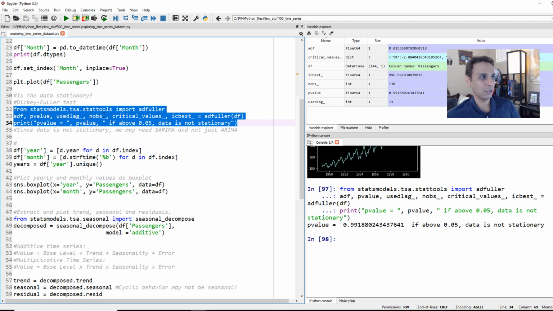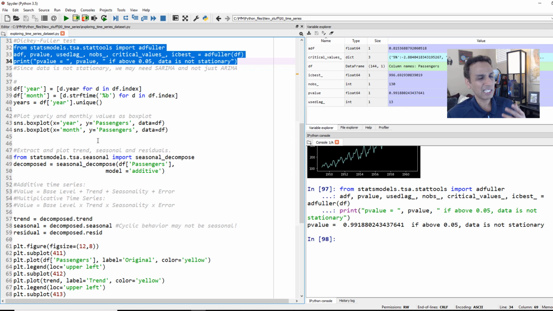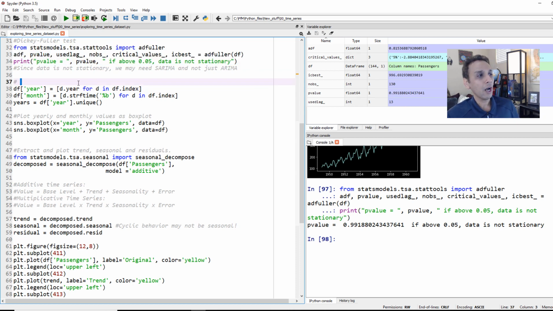So let's save that for the next tutorial, but let's go ahead and explore this a little bit more. Now I'm going to create a new column in my data frame called year, because let's look at how the numbers are changing on a yearly basis. We know it's going up. And is there a trend on a monthly basis? Which means we need to divide the data into year.